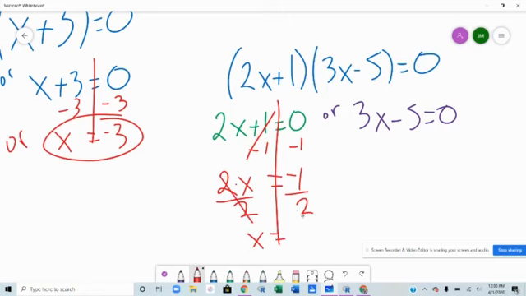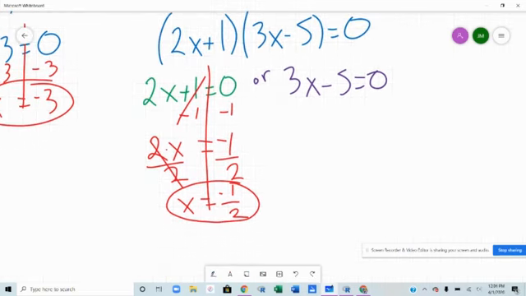Now, I don't know for sure what your IXL is wanting you to do, but I think it wants you to give it as fractions. So you should use Desmos to help you. Remember, you can go to Desmos and you can type this in as -1 divided by 2, and then hit your fraction button on Desmos. It will reduce it for you. In this case, it doesn't reduce. Your answer is x equals -1/2.